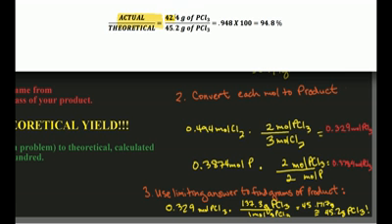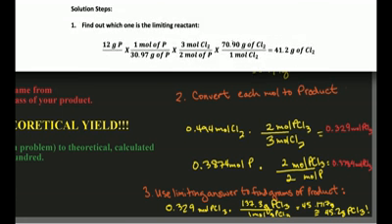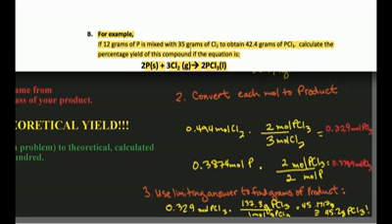I usually use the first method if I'm given grams to start out with, and the second method if I'm given moles to start out with. And I usually do it both ways just to check my work. It's better to err on the side of caution if to err at all, which is a fancy way of saying better safe than sorry. Practice, practice, practice. If you prefer one method over the other, make sure you just stick to it.